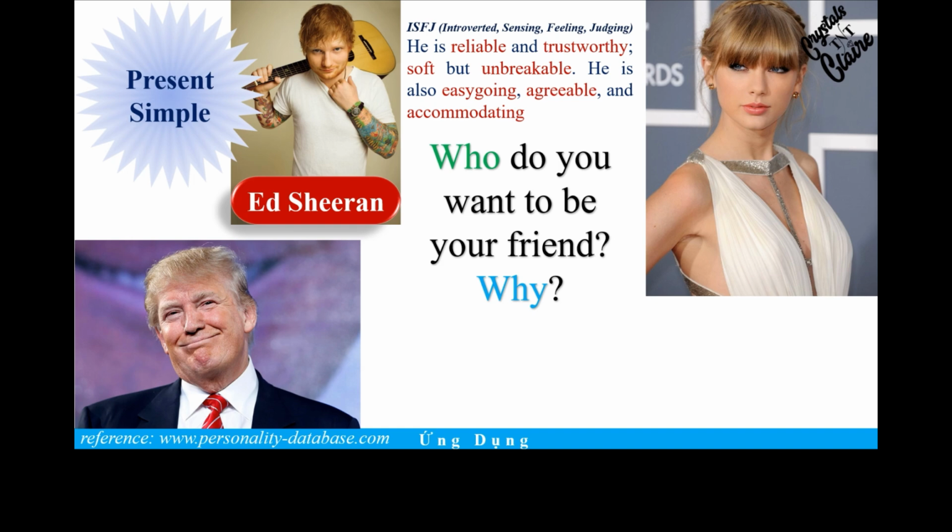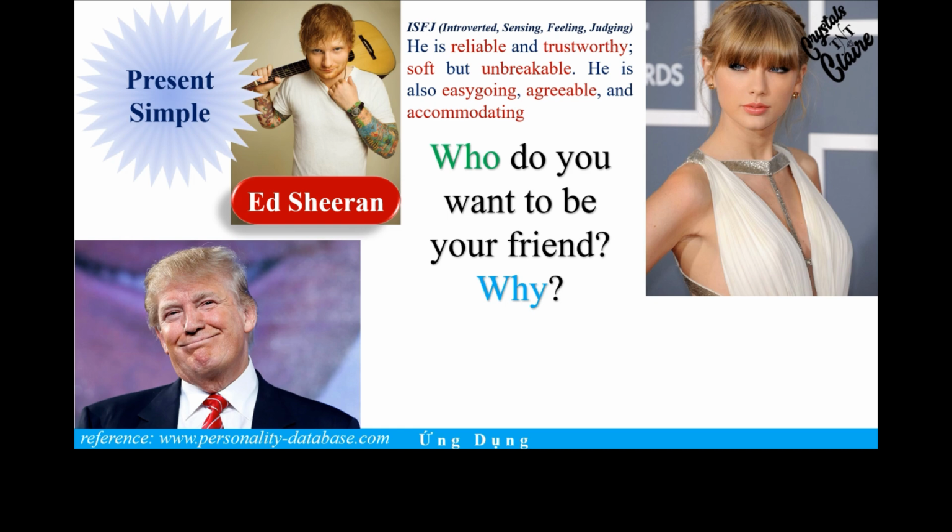And sensing is like he decides on his decisions based on his feeling. If he feels it's not right, he will not do it. Sensing and feeling also. Okay. And judging, yes. It's been a long time since I touched MBTI, so those are just some information that I can share. So ISFJ is a kind of personality. Yes.